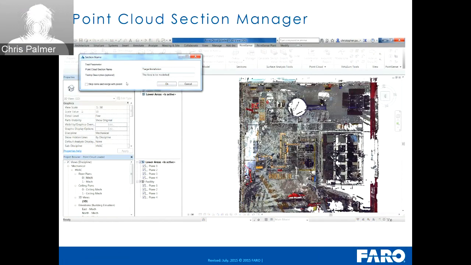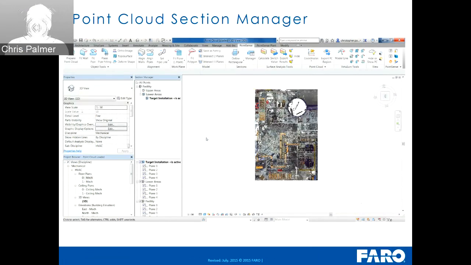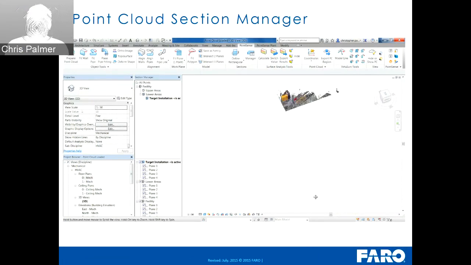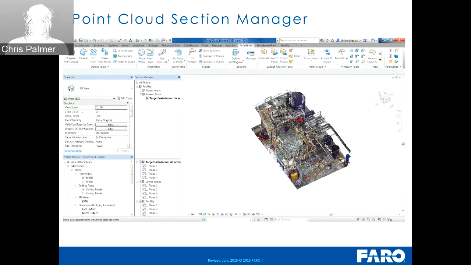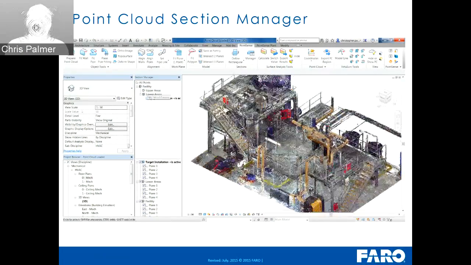But what we can do as we save this, we can actually move this up and down beneath different levels in the hierarchy of the section manager, which essentially allows those planes to be cropped by different areas. So you can see that there now. We've essentially got about 12 planes to create this area. So we could turn some of those on and off.